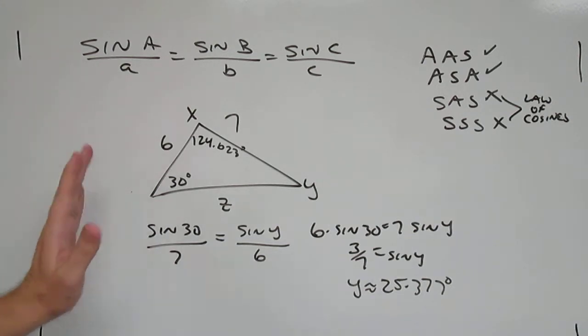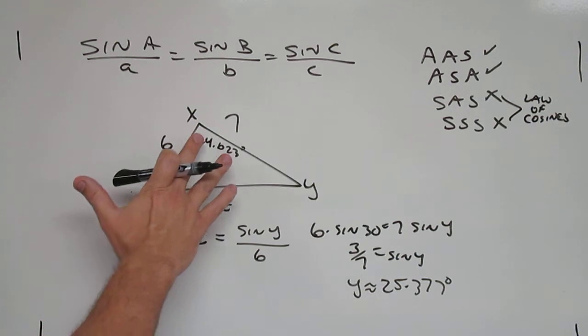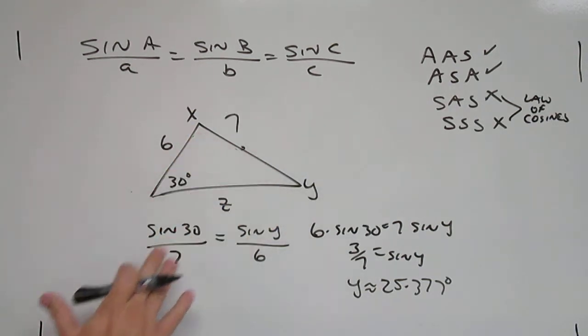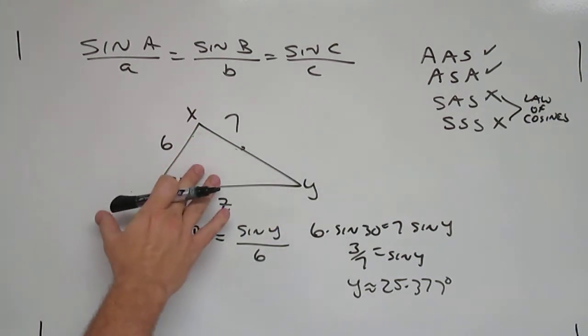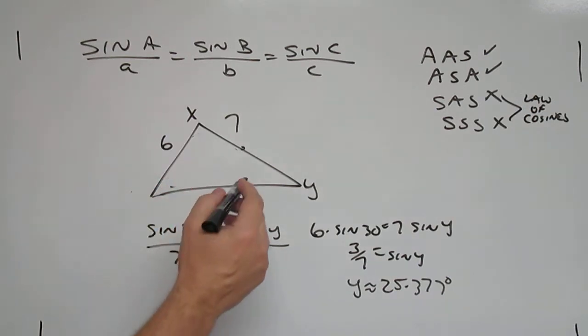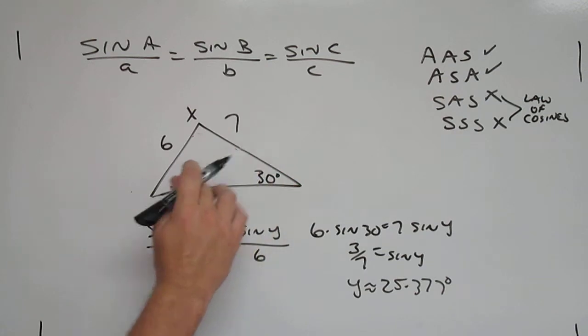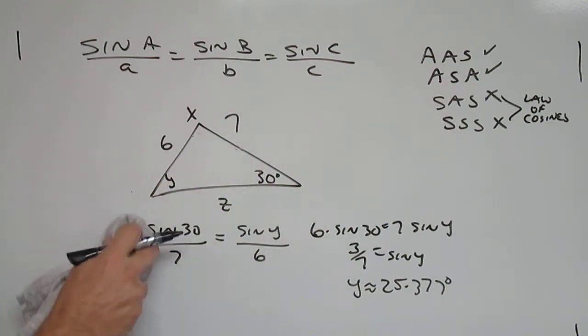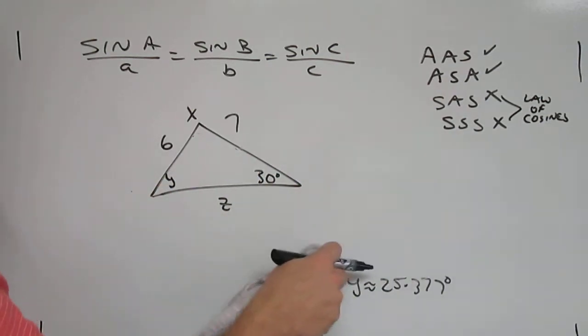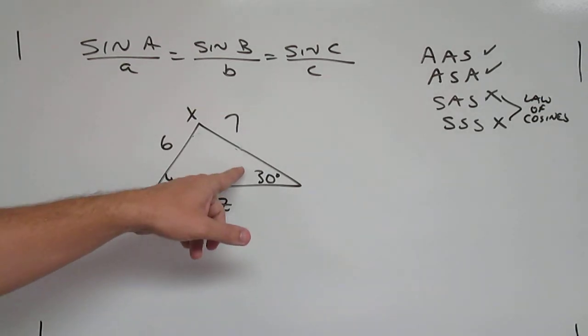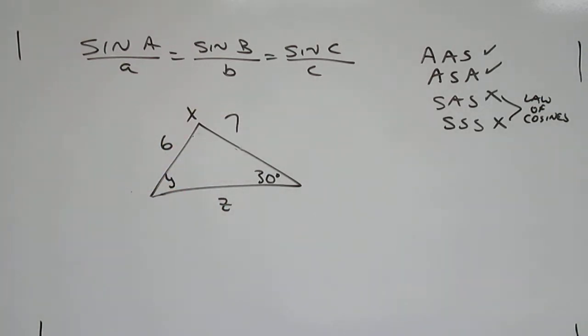Okay? This is a good candidate. We did that. That's great. Works fine. But it would be a lot harder if I take the same example and instead move the 30 degrees over here and move the y here. Okay? So if I'm given two sides and the angle that I have is an acute angle across from the smaller side, there's what's called the ambiguous case.